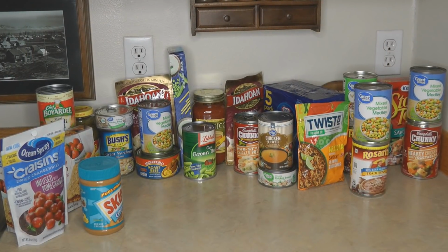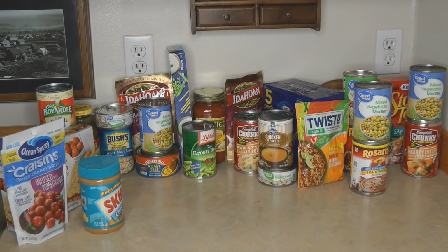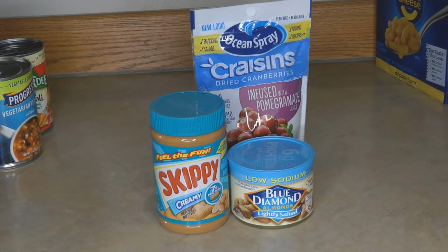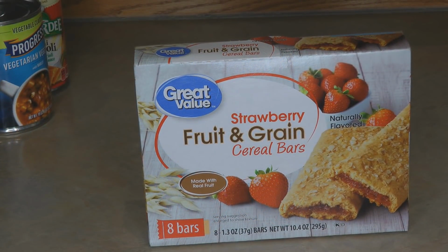This bin is going to be like extra pantry foods. These are just basic meals to fill you up and keep you going. Cheap, fast, filling, and hopefully delicious. Plan for breakfast, lunch, dinner, and snacks. What's going in my bin? Peanut butter, almonds, craisins. Granola bars come in lots of varieties. You can have them for breakfast or a snack. Find the variety that you like.